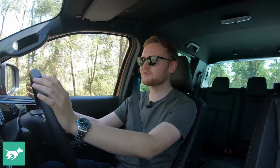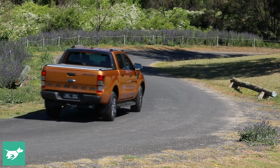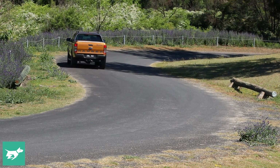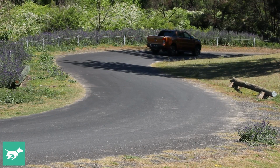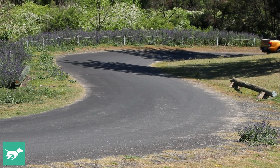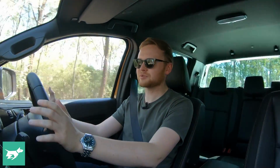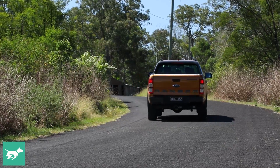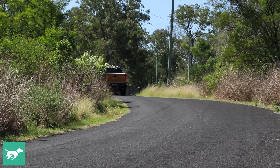That being said, the Ranger's additional weight does help it in certain ways. For starters, it just feels more planted on the road than the BT-50. And that's a product of both weight, but also the expert tuning of the Ranger's suspension. This vehicle is largely an Australian development, and you can tell because it feels very well suited to Australian roads. And it's been updated as time has gone on as well, so it hasn't just stayed the same throughout its lifespan, which was pretty much the issue with the outgoing BT-50. So the suspension is so much more compliant than you'd expect from a dual cab. It's, I would say, the most car-like of the dual cab utes in terms of how it rides.